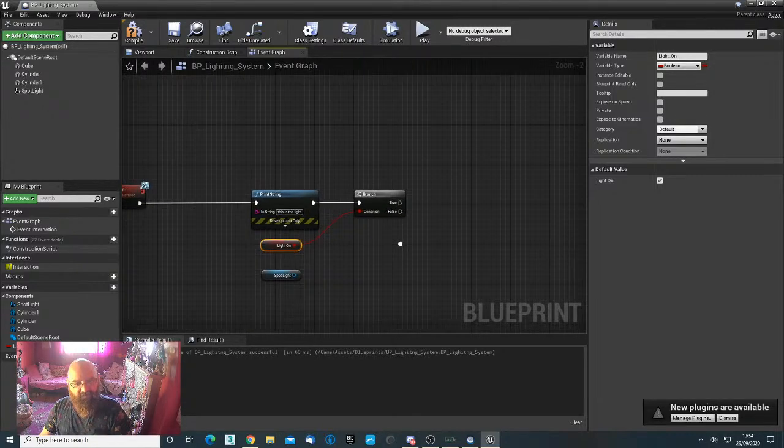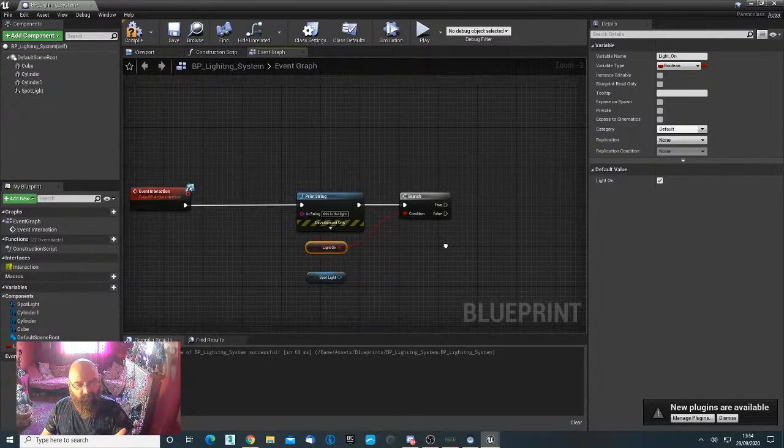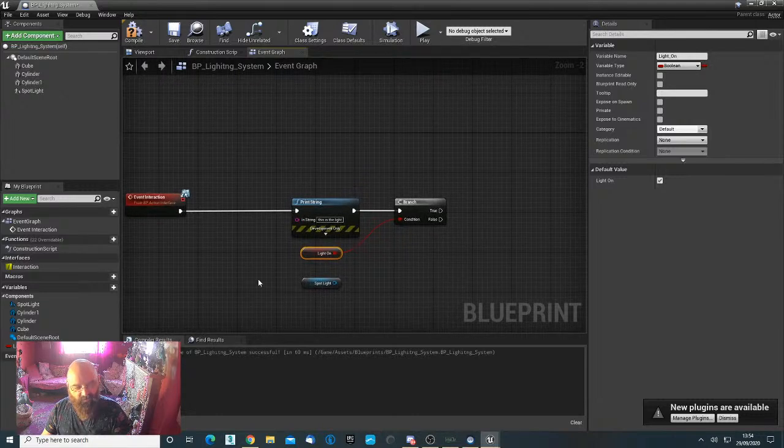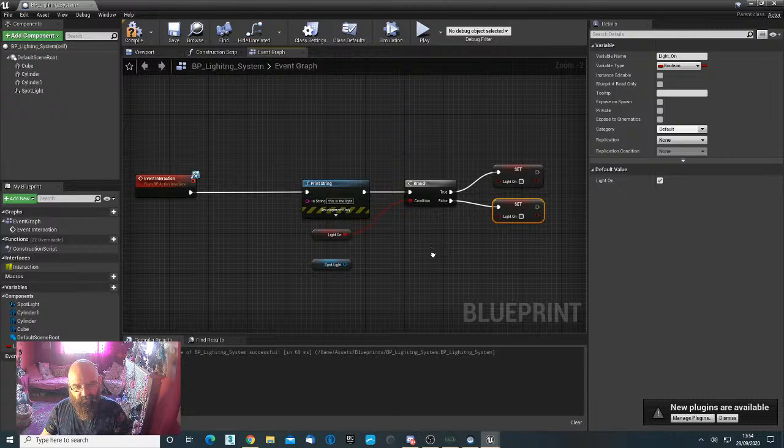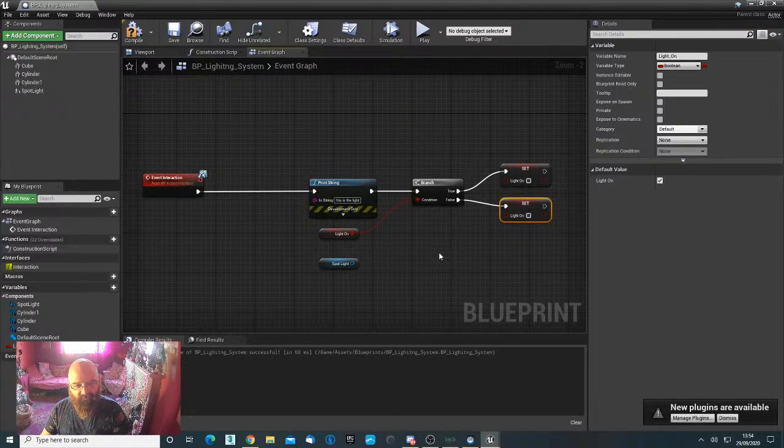Right, so if light on is true, then when we interface with this actor we're going to turn it off. So over here set light on, and I'm going to duplicate that twice. If it's true, I don't want it true anymore, and if it isn't true, I do want it true. Okay, so set on, set off.